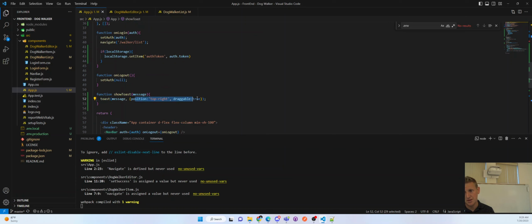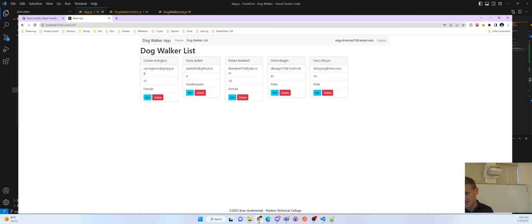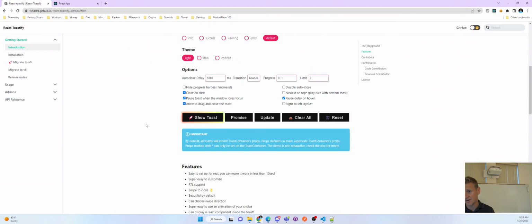And configure a bunch of options. Again, go to the docs and you can see all the different options and make this all sorts of customizable.